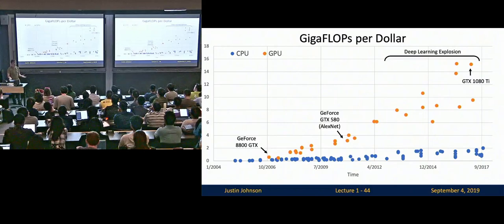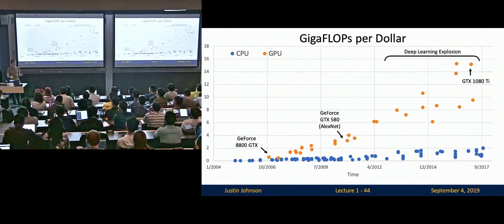A CPU is a central processing unit. It's the thing that's making all of your laptops run. And they get faster, but not that much faster over time. But starting in 2008, there was some really interesting development with GPUs, graphics processing units. These were special purpose pieces of hardware that were originally developed to pump out pixels in computer graphics applications. But around 2008, people started developing techniques to run generalized programs on these graphics processing units.